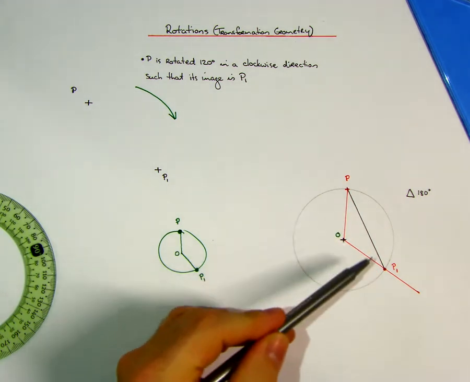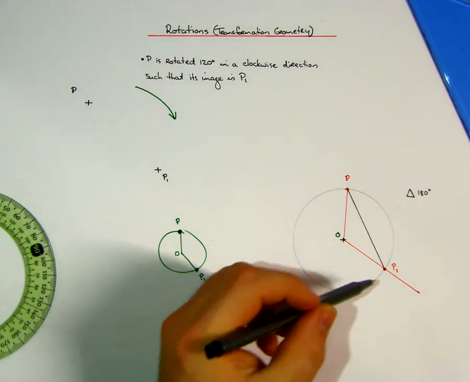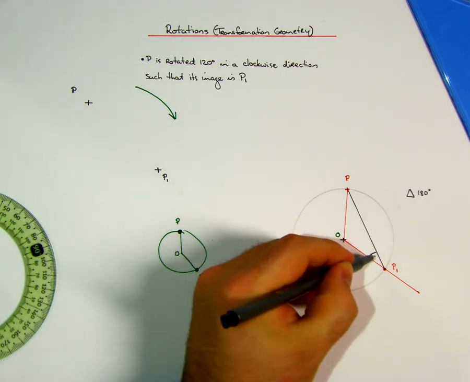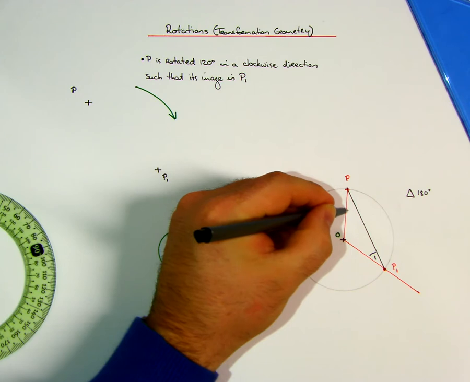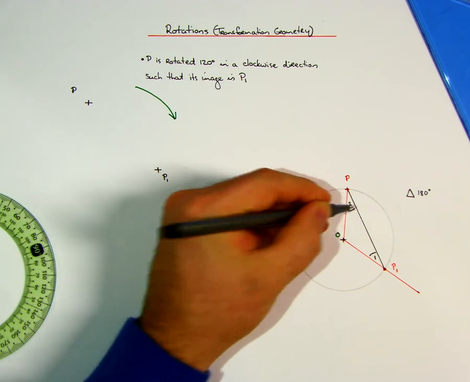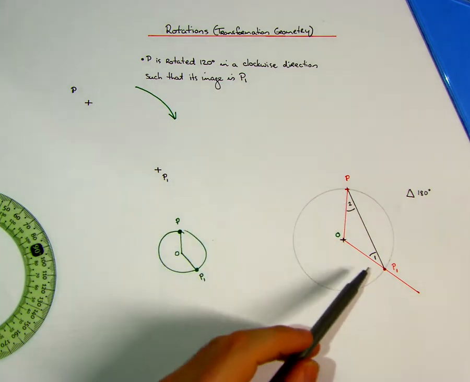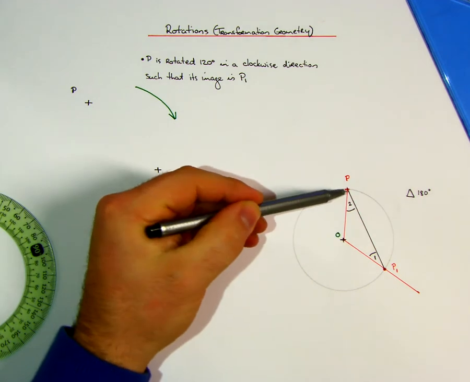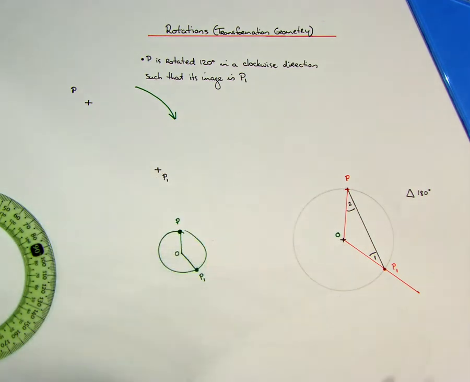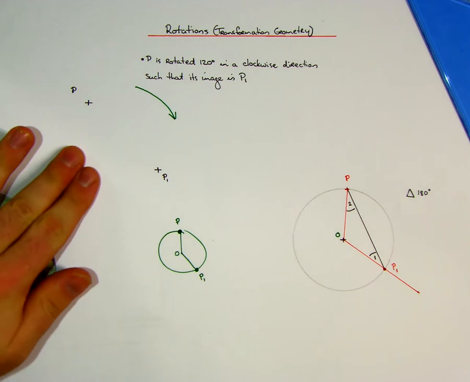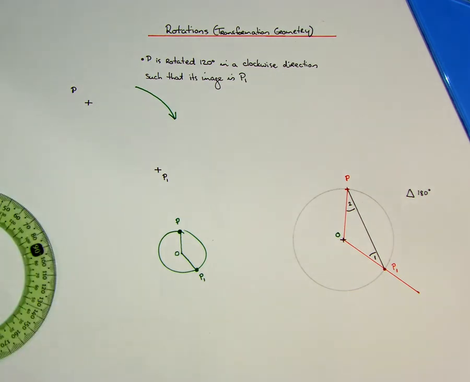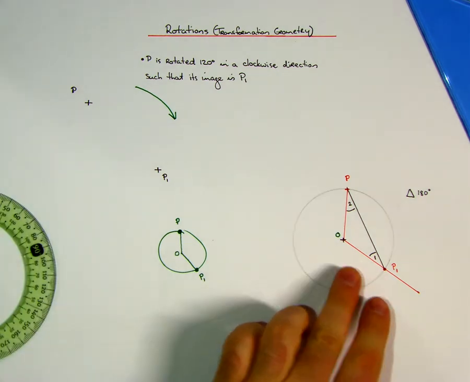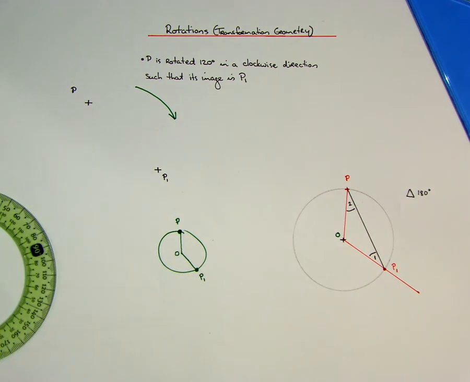So looking at this isosceles triangle, would it be a fair assumption to say that angle 1 here and angle 2 here are the two angles that are the same? Yeah? Would it be fair to assume that OP and OP1 are the two sides that are the same length? Would that be a fair assumption to make? Yeah? Okay, so I want us to move back up to this part of the question and try and use what we were talking about here, apply it to this problem that we have here. What would be the first step that I'd need to take?